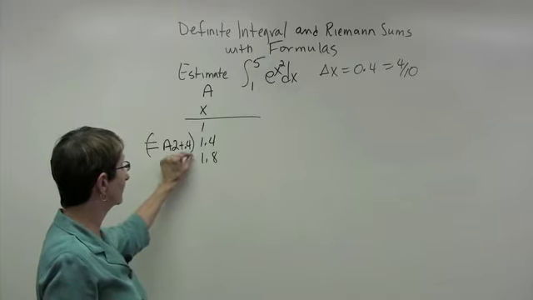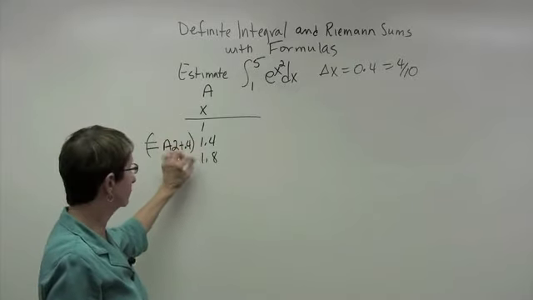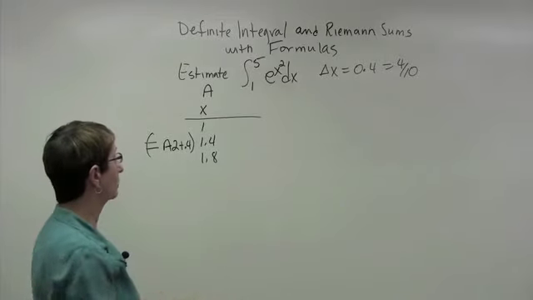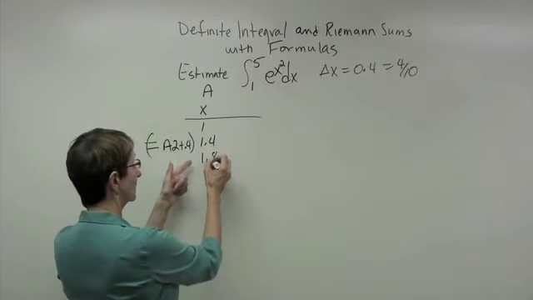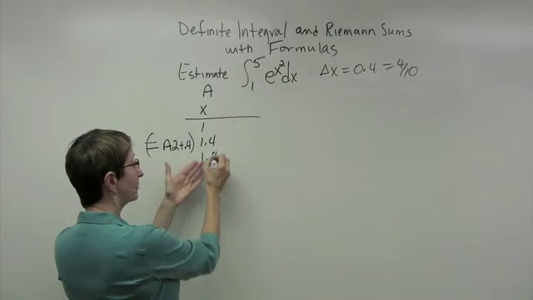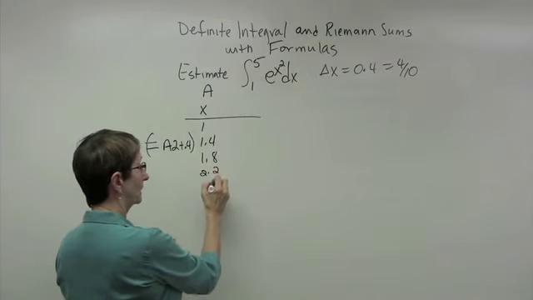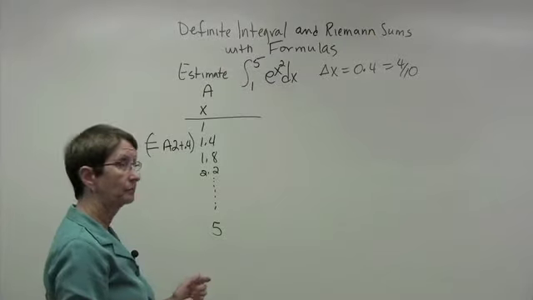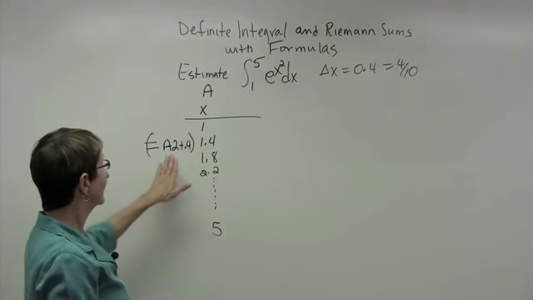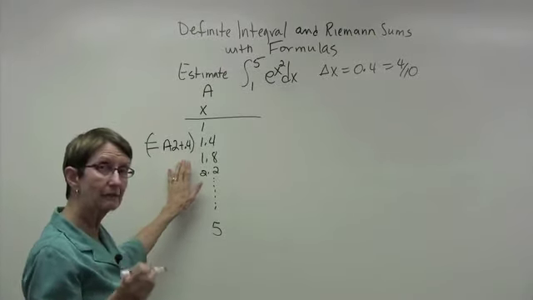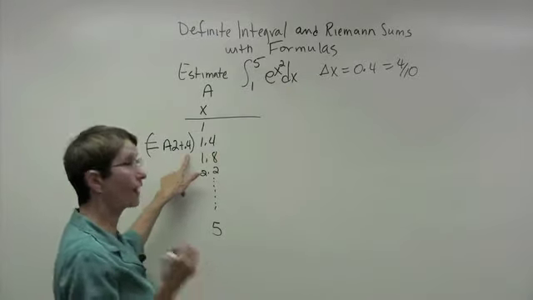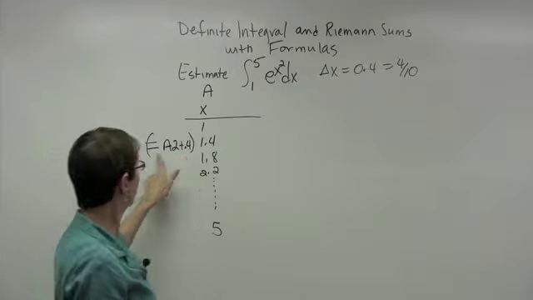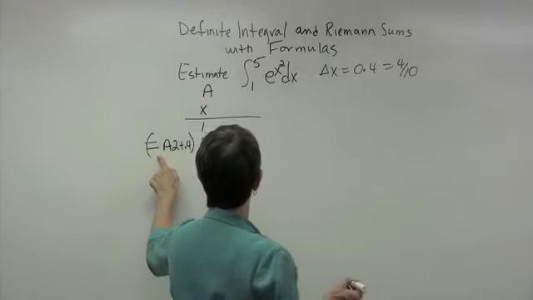And if you then highlighted and clicked and dragged it down, you'd have 1.8, and you could keep dragging until you got all the way down to the numbers that you need. This plus 0.4 would give me 2.2, and so on, and I should end up at 5 if you drag it down correctly. This gives you the most exact values because I could have put in the fraction 4/10 here. It's in a formula, it would work fine. Remember, formulas start with equal signs.